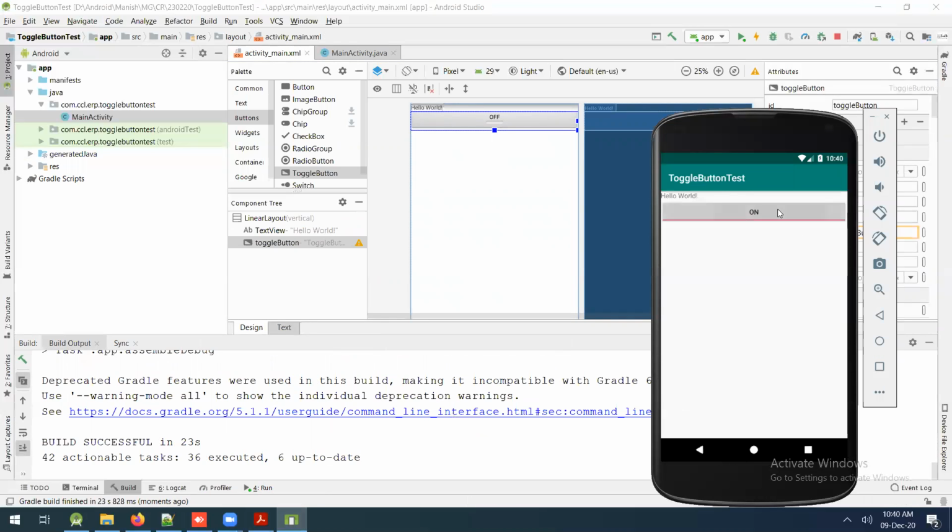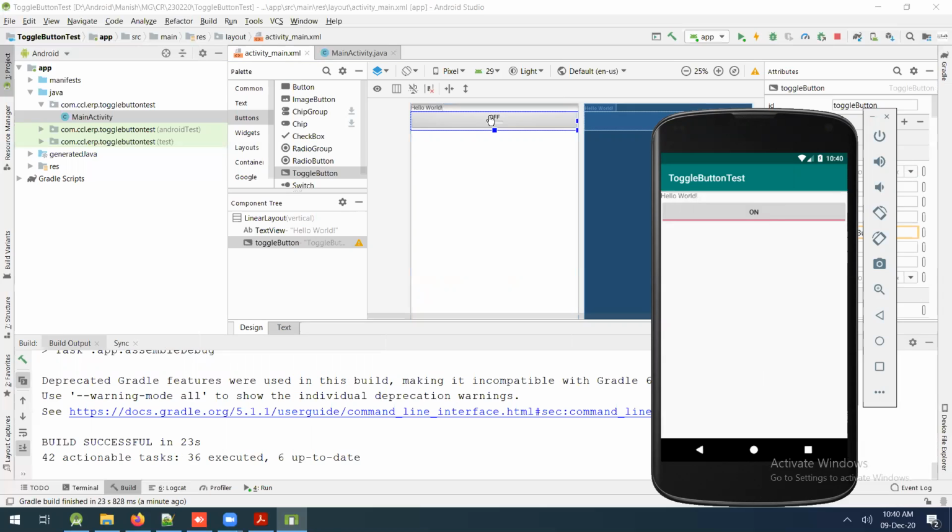See, on, off. It shows that on, some sound will be heard. So on off means this program changes the state.